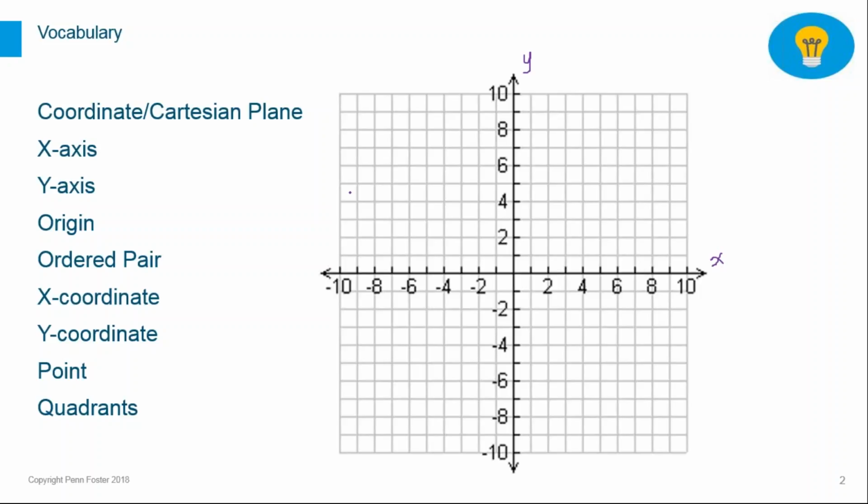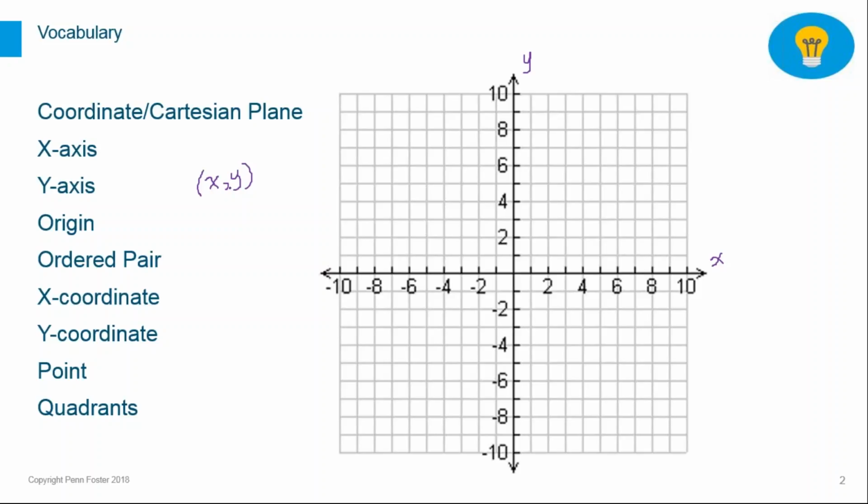Now, in order to plot points, we need to understand how that works. Each point has two coordinates, and we give the point two numbers. The two numbers represent the x and the y coordinates of this point. So in order to plot a point, we have to locate the x and then the y. We're going to do lots of examples in this video about how to do that on the plane, but let's go over the vocabulary before we go over actual problems.